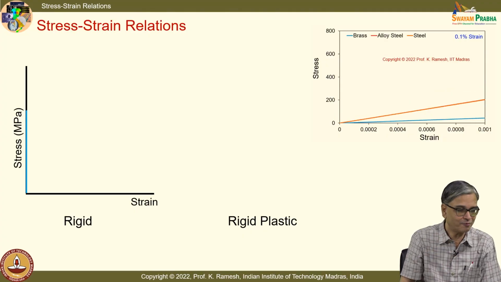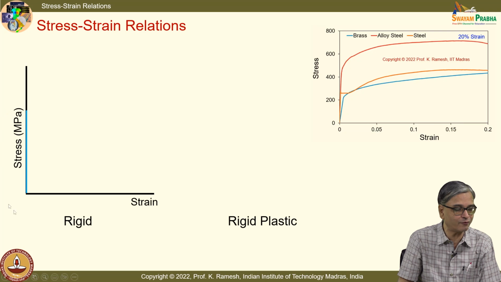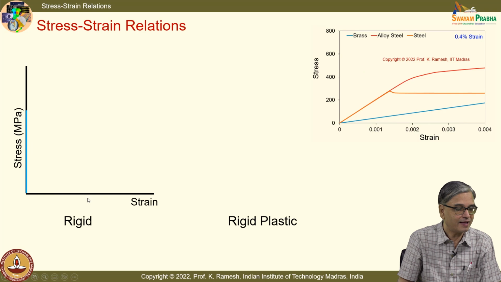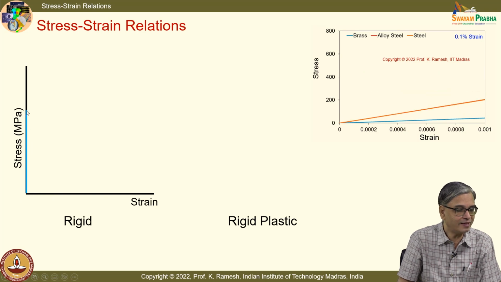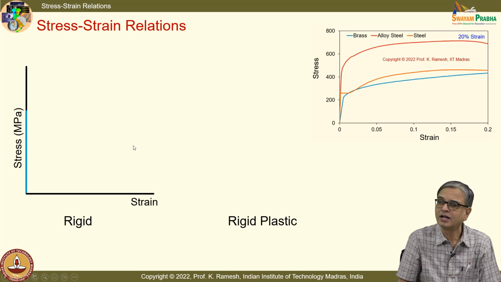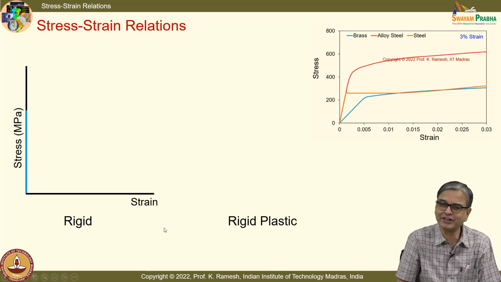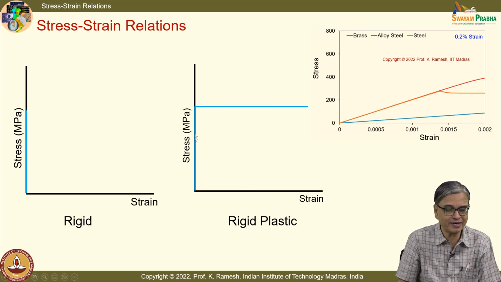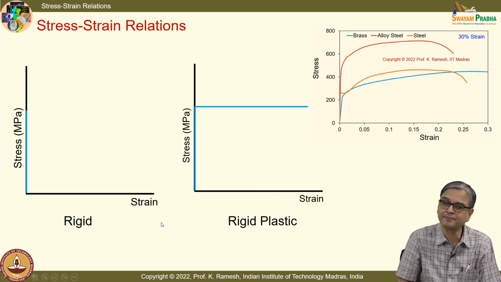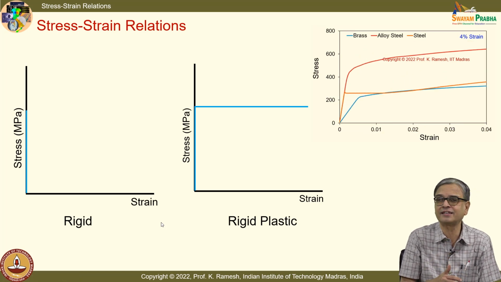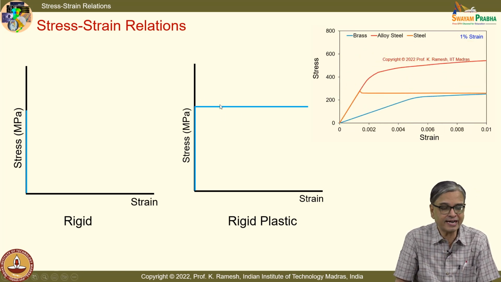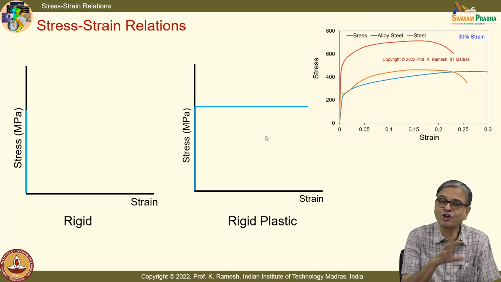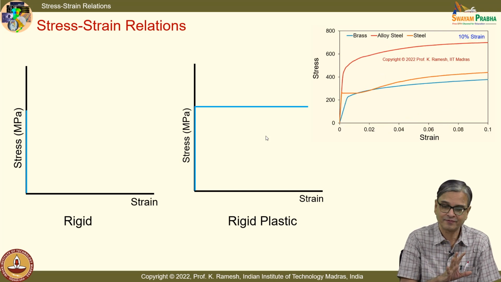Fine. So one of the simplest ones, and you have also had one full course on rigid body mechanics. That means whatever stress you apply, the stress keeps increasing, there is no corresponding deformation at all. That is the definition. It was a very convenient approximation. And the second one is a system where it is rigid and perfectly plastic. Many of the initial plasticity theories started based on this kind of modeling. It was easier to focus only on plasticity behavior, not on combining it with elasticity. Fine.